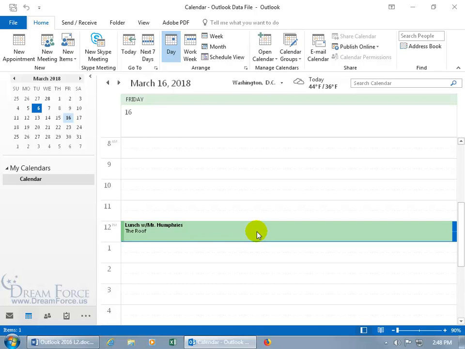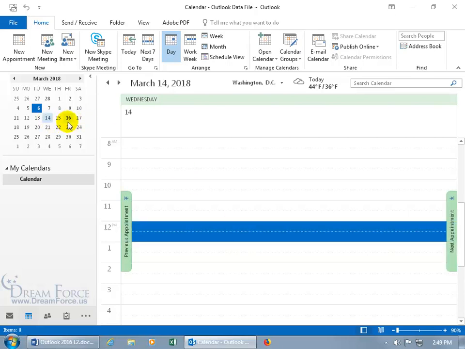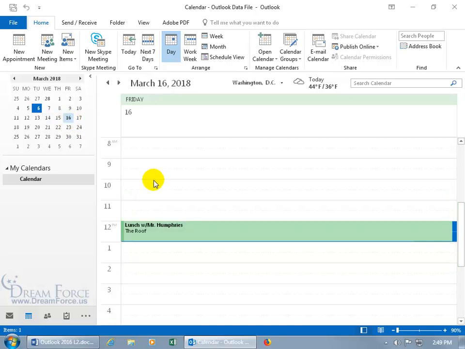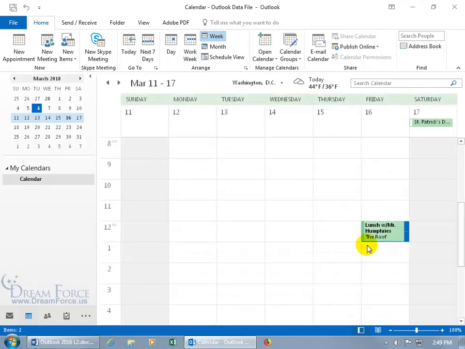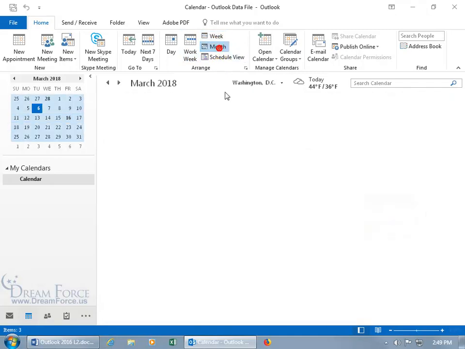Just double click and type in that extra minute there in the end time field or in the start time, just however you want to customize it. And then notice over here in the date navigator, now you can see it's in bold on the 16th. That means I've got an appointment or meeting scheduled that day. So when I'm looking for a free date to schedule other appointments or meetings, I can quickly glance here and go, well, I've got something on that day. I don't know what time until I actually select it and then go, oh yeah, it's from 12 to 1. Groovy. So that's for the day, work week. And you can see in there, that's how it looks in the work week, then the week, right there. And then of course, we're back to the month.